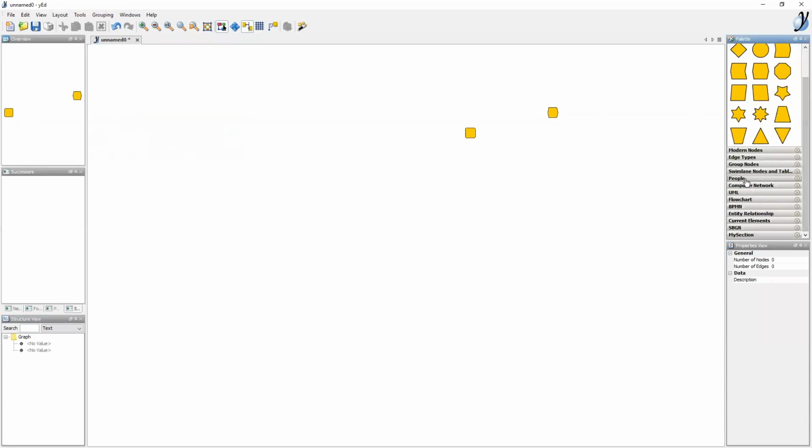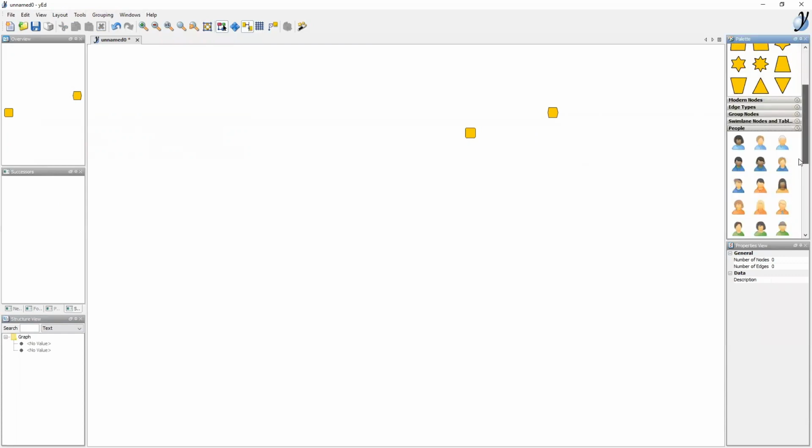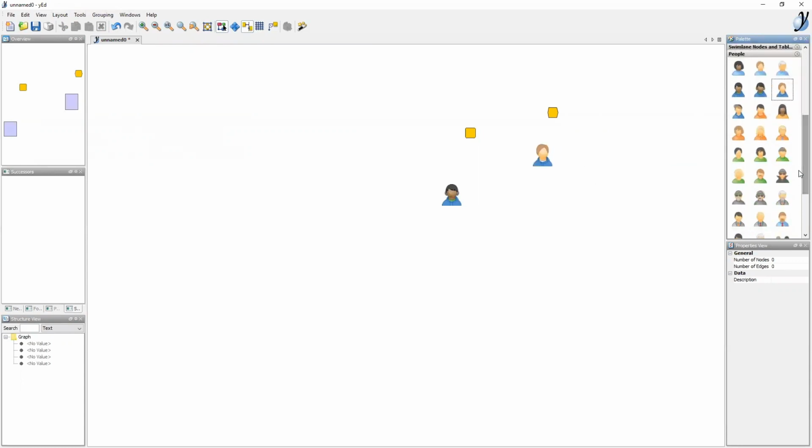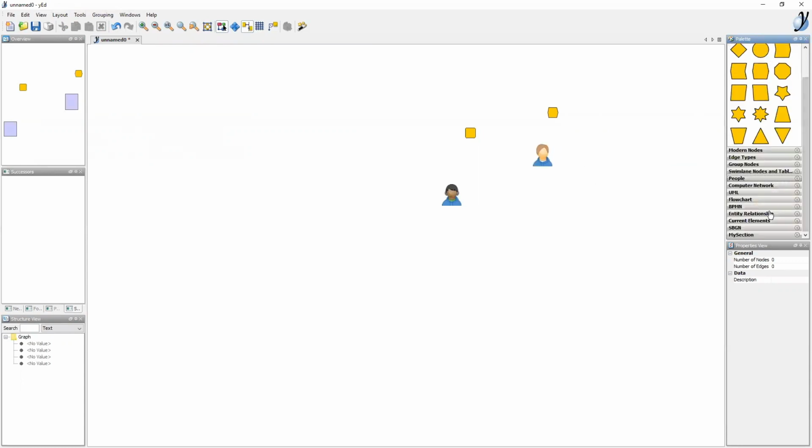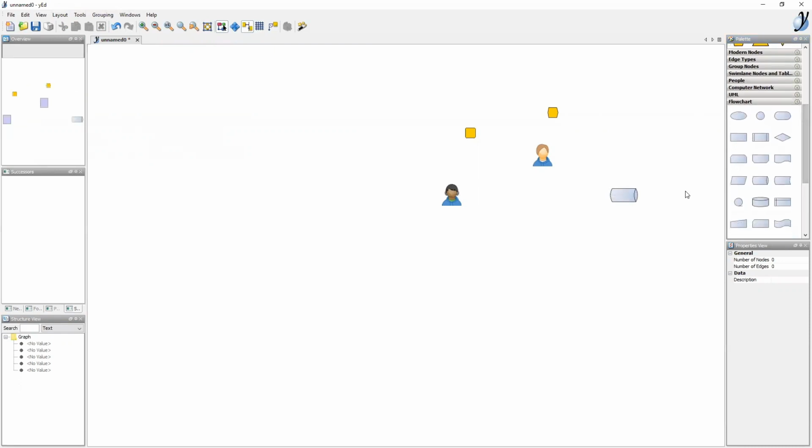There are also in this section people symbols, for example, people styles, or maybe flowchart from the flowchart palette section.